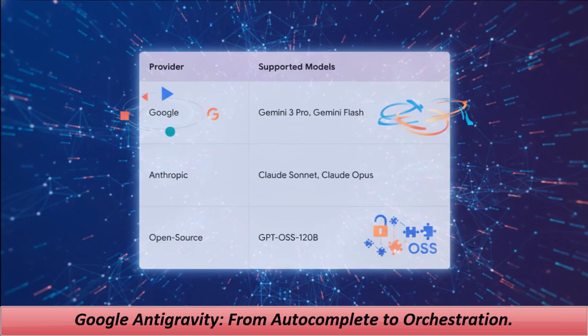Now, this perfectly illustrates a huge differentiator for a first-party tool like this: incredible model flexibility. Because you are absolutely not locked into Google's models. Sure, you have access to Gemini 3 Pro, the 3.x series, and those lightning-fast 3.5 Flash models. But you also get Anthropic's Claude Sonnet and Claude Opus, and even open-source options like GPT OSS 120B. So you have total freedom to pick the absolute best reasoning model for whatever specific workflow you're tackling that day.